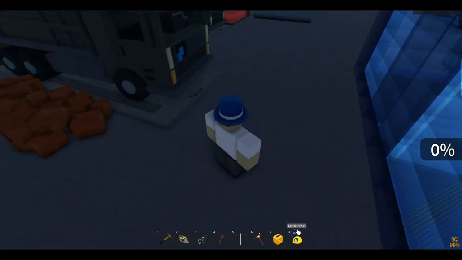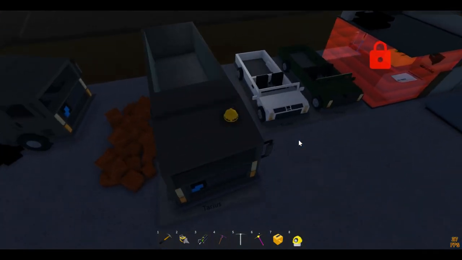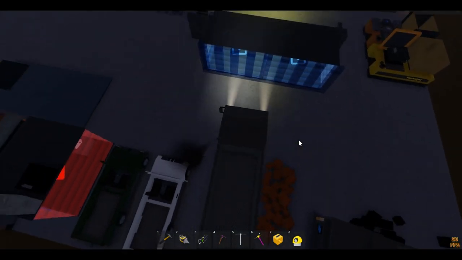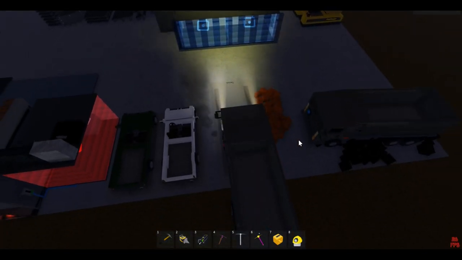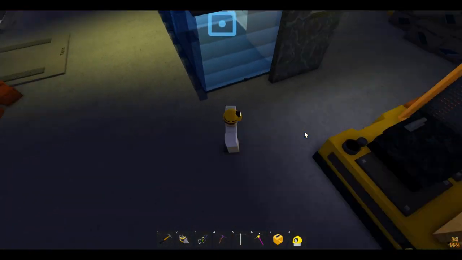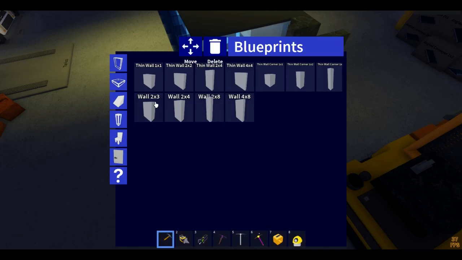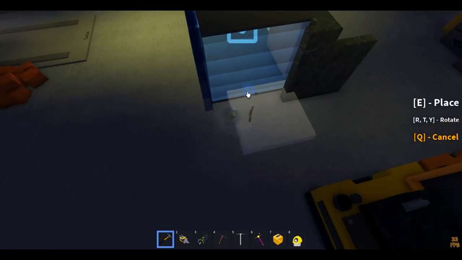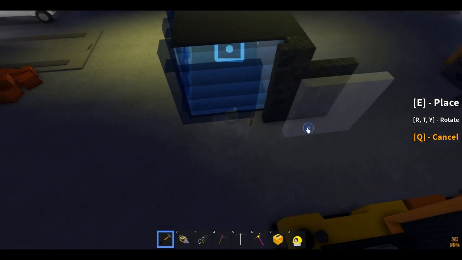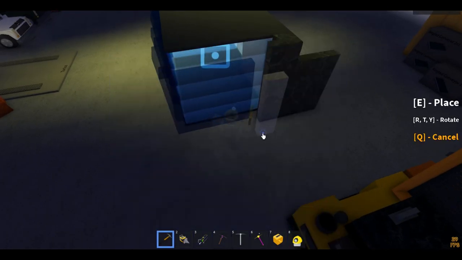For the back you can choose. You could give the container doors on both sides. I made mine with a full wall, because my container is in the corner. Eight by eight. Two by six.